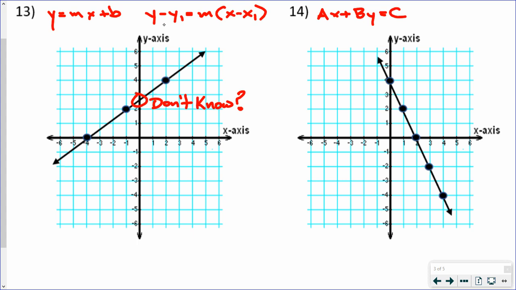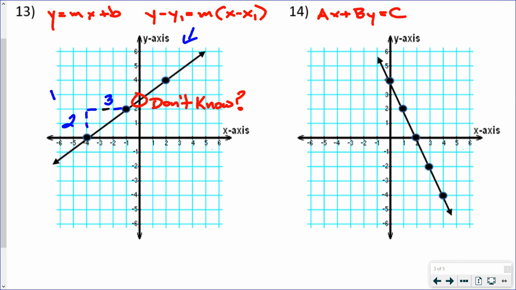So it'd be better to use point-slope form because I can find the slope using rise over run. And then for a point, x1, y1, I can just use any of these three points. All right. So let's use point-slope form for this one. So I'm going to do rise over run. This is a positive slope. It's leaning to the right. So I'm going to rise 2, and I'm going to run 1, 2, 3.